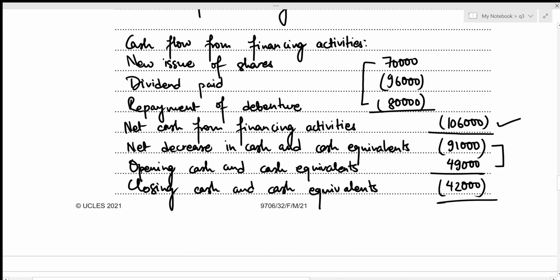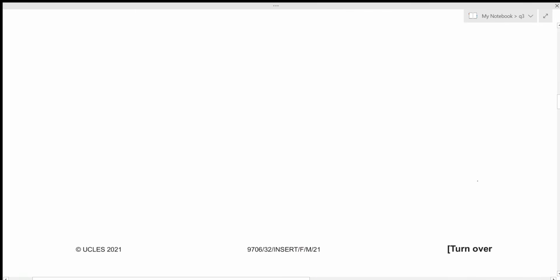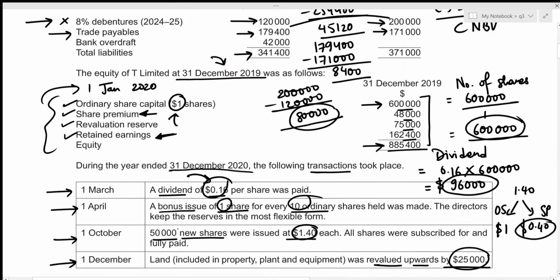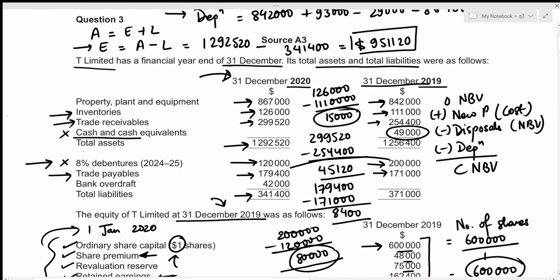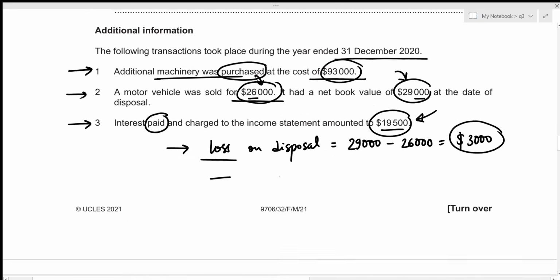Now in order to check whether our cash flow statement was correct or not, we can just look for this value in this year's liability because it's a negative, so that would be a bank overdraft, and it's given right here. The bank overdraft amounts to 42,000, which means that our statement of cash flow is correct. So this concludes the second part of this question. Now we can move towards the third one.